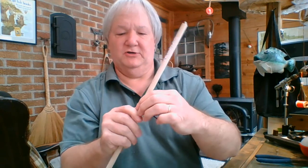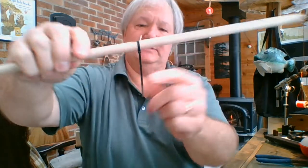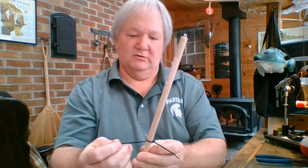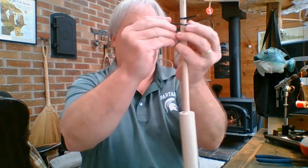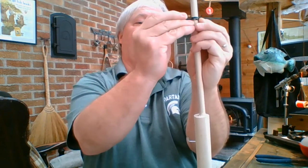All right, and then turn it. Put the heavy part, see this heavy part of the zip tie? You want that on the bottom so that it doesn't interfere with your line going through the eye. And then we'll put a second one on there just for kicks. And if you want to glue that on, you could glue it on as well. Just put that on there real quick.